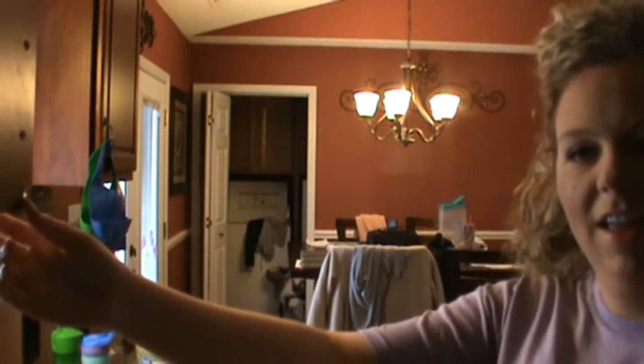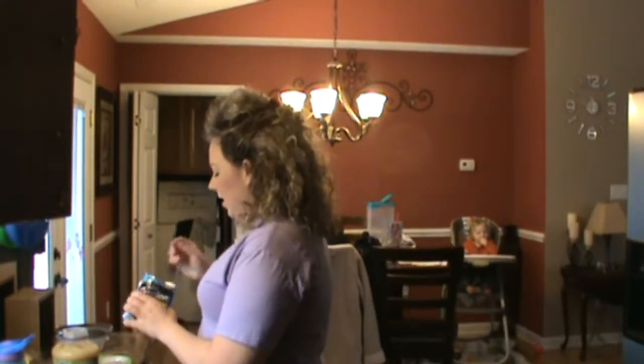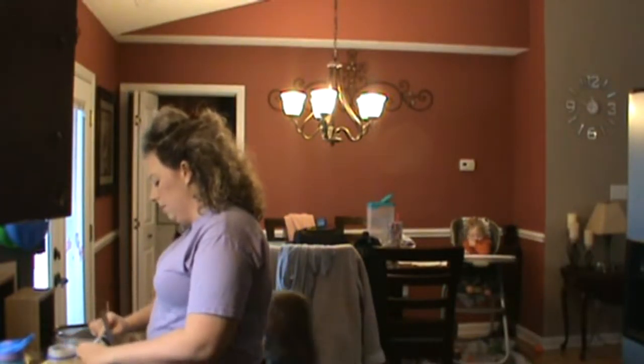Actually, I might put it up here in the cabinet. Let's see. Will this be our little spot? Still can't. Yeah, you can see. Okay. If only I could leave the door open. The door doesn't want to stay open. Will it stay open? Or we could move just a tad, right here maybe, like that. Okay, anyways, it's fine.